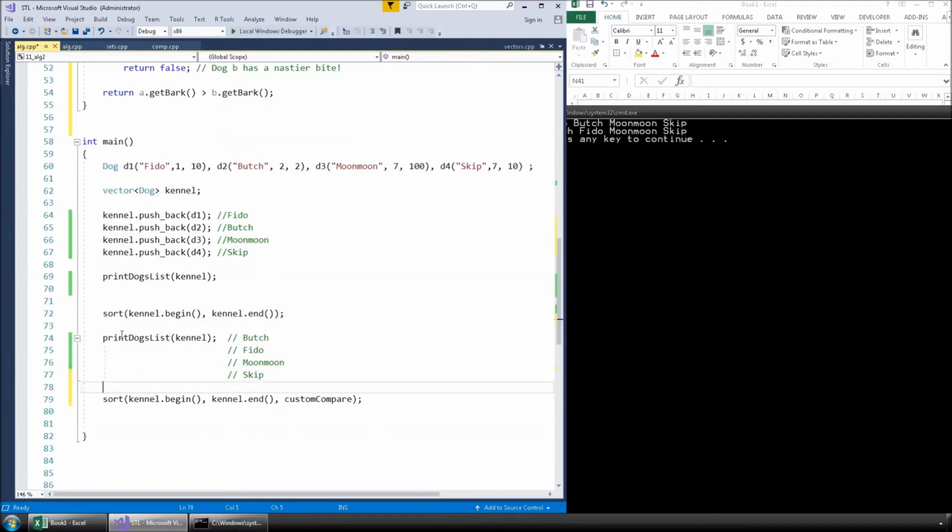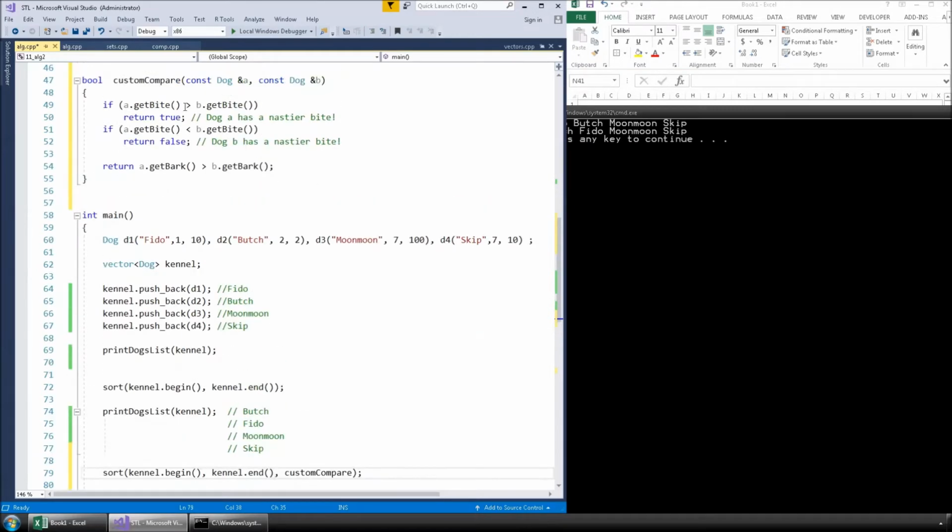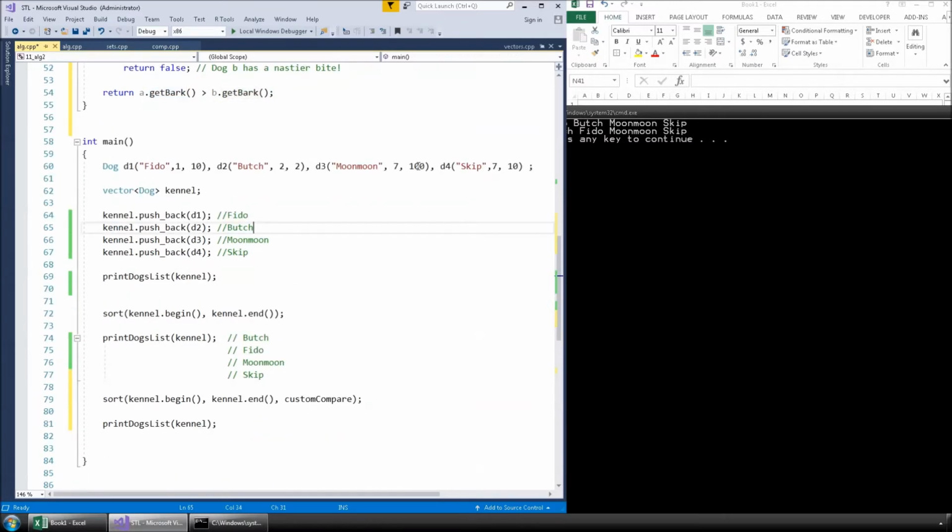And so given this, let me go ahead and print my kennel, and let's first talk about what we should expect to see. Again, we first sort on bytes, and then if the bytes are the same, we sort on barks. It seems like Moon Moon has the largest byte, and no one has the same byte here, so we should see Moon Moon. There's no new line, so I'll just leave a space.